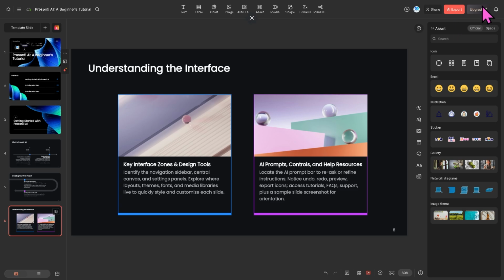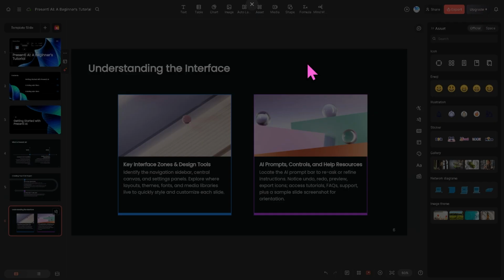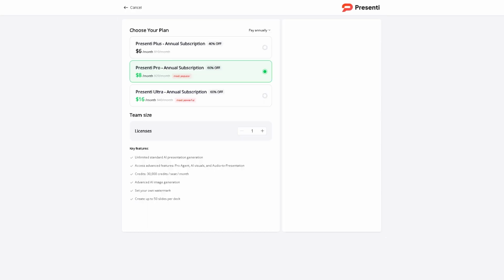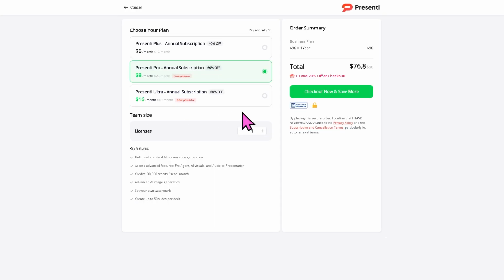After that is going to be the upgrade button. Remember, since we are using the free plan, our tools and features are quite limited. Upgrading your plan unlocks the full potential of Presenti AI. Imagine having access to advanced tools that help you create smarter, faster, and more professional results.